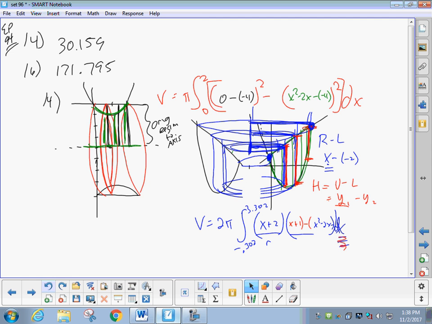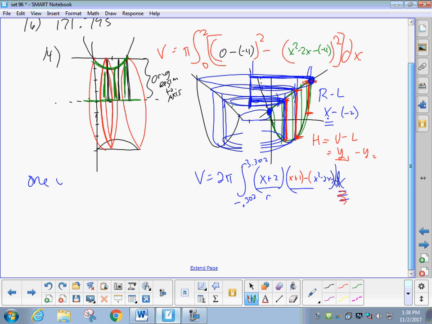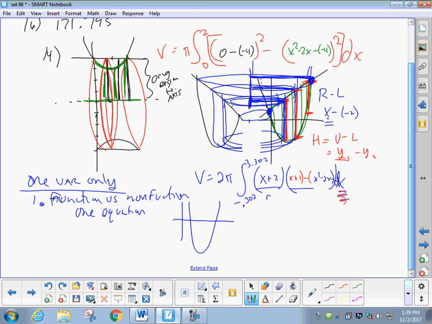It depends on two things that would force one variable only. First of all, is it a non-function versus non-function? By that I mean, can you write it as one equation only? For example, when I'm dealing with x minus 2x, I would always use x, because in x I can write it as one equation. But if I write this in y's, if I want to call this two different y sections, then it has to be with a plus or minus. It would be y plus this and y minus that. That's just gross.